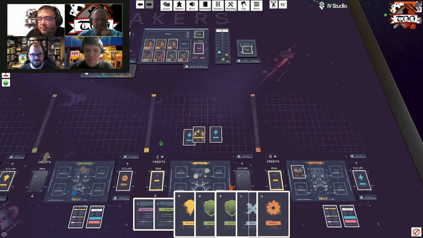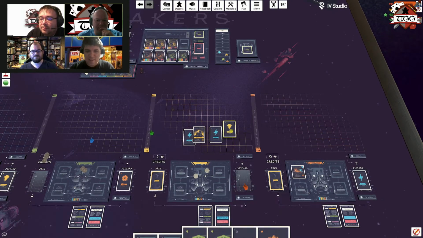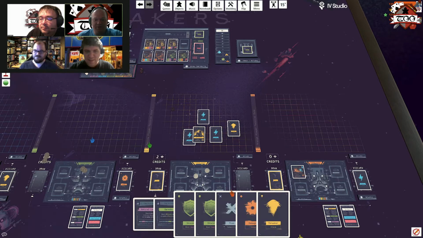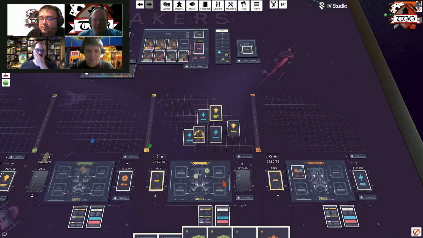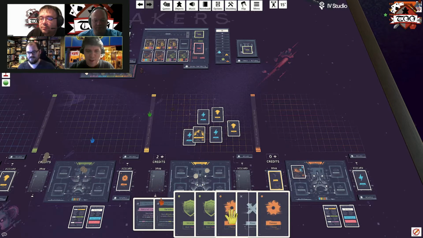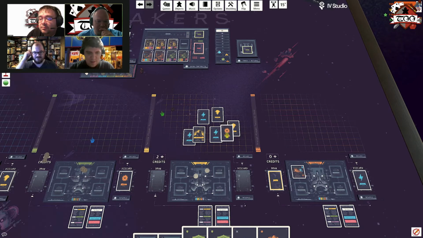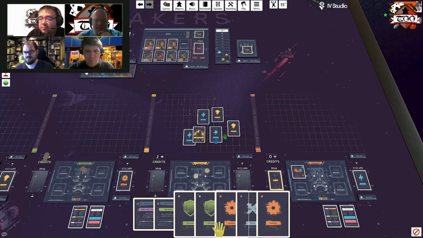And I will play another thruster, which will draw me 2 cards. Down to 1, and then I will play this, which will effectively give me 2 more actions, and I'll play this thruster, which will draw me the rest of my cards. Oh, look at that! I drew my whole deck. I guess it's possible. Sure. Wait, that's not a rescue mission, is it? No, it's a delivery contract.